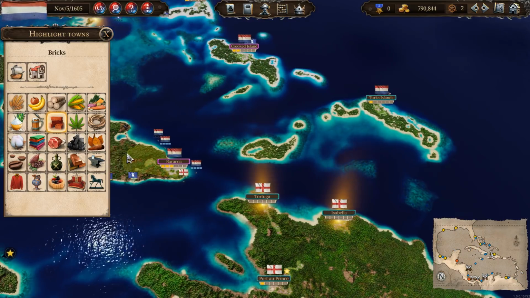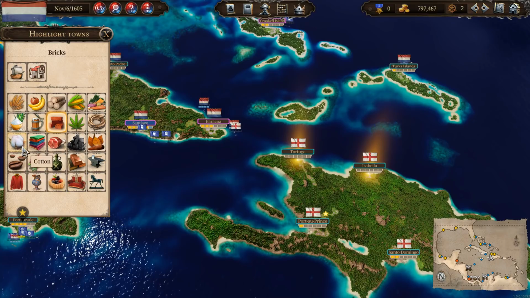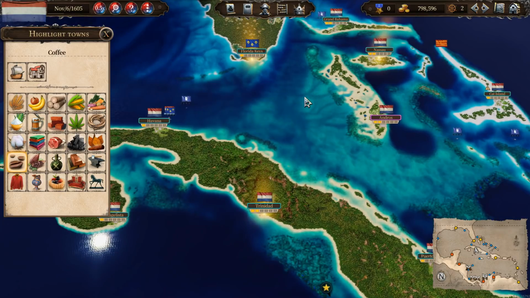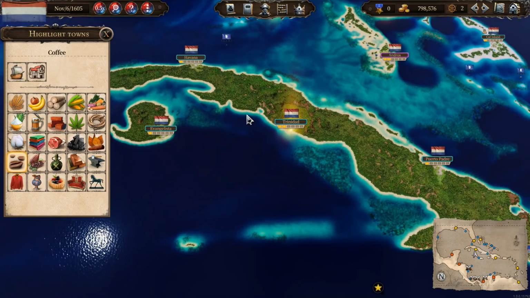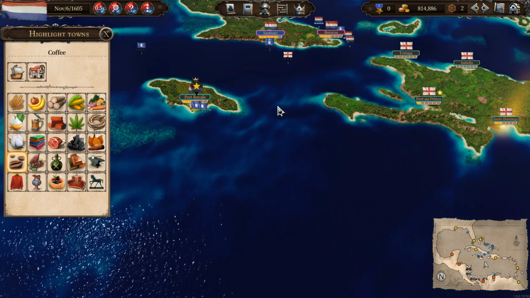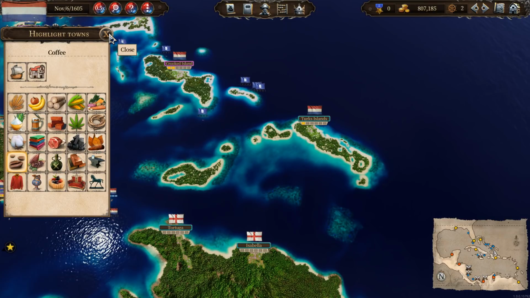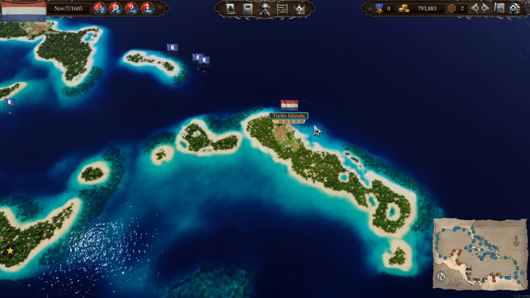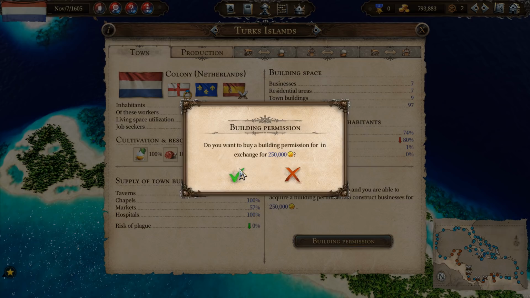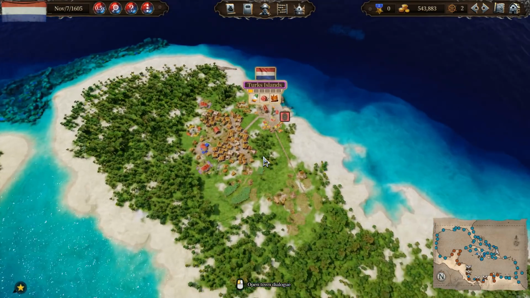Now, this is where this highlight towns comes in useful, because I can say, where are we producing coffee? We're producing coffee up in Nassau and Trinidad, but producing it in Turks Island, which is closer to Port Royale, is going to be advantageous, I think. So, Turks Island: sugar, meat, tobacco and coffee. Okay, it's only producing coffee at 90%, but even so, I'm going to spend the $250,000. Yes, and we're going to start building some stuff.